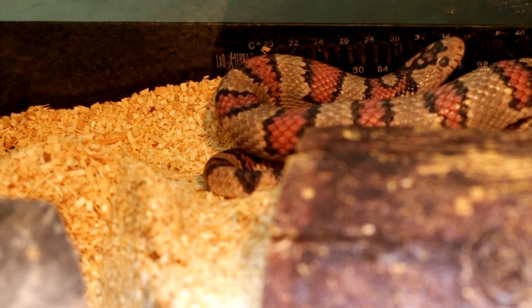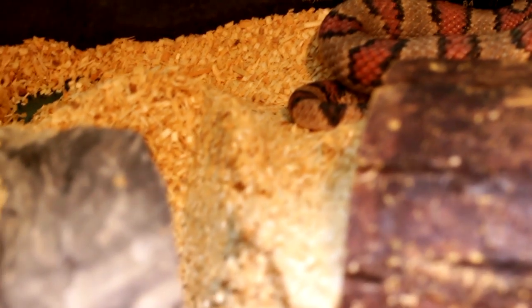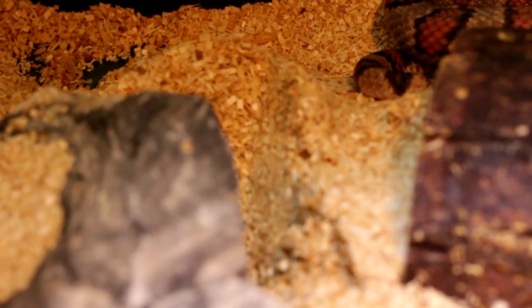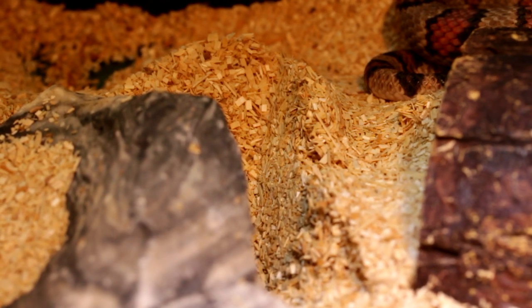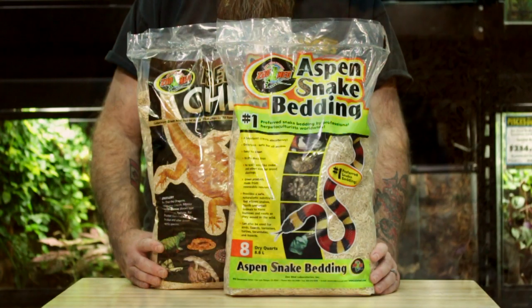However, aspen isn't very good at holding any humidity and isn't recommended for smaller animals like baby bearded dragons or other species that might accidentally ingest it and cause impaction. It's an ideal substrate for king snakes, corn snakes, ball pythons, common boas, other terrestrial snakes, and even hedgehogs and small rodents.